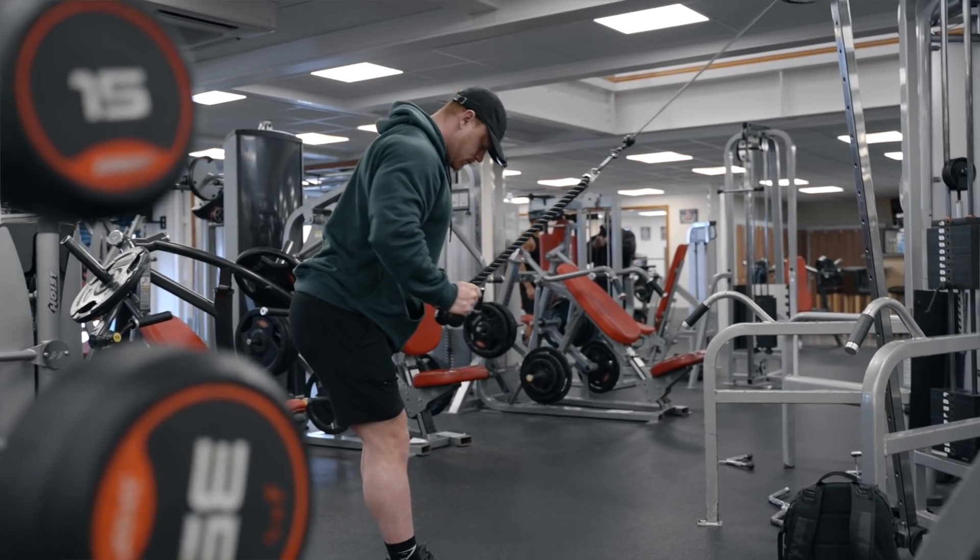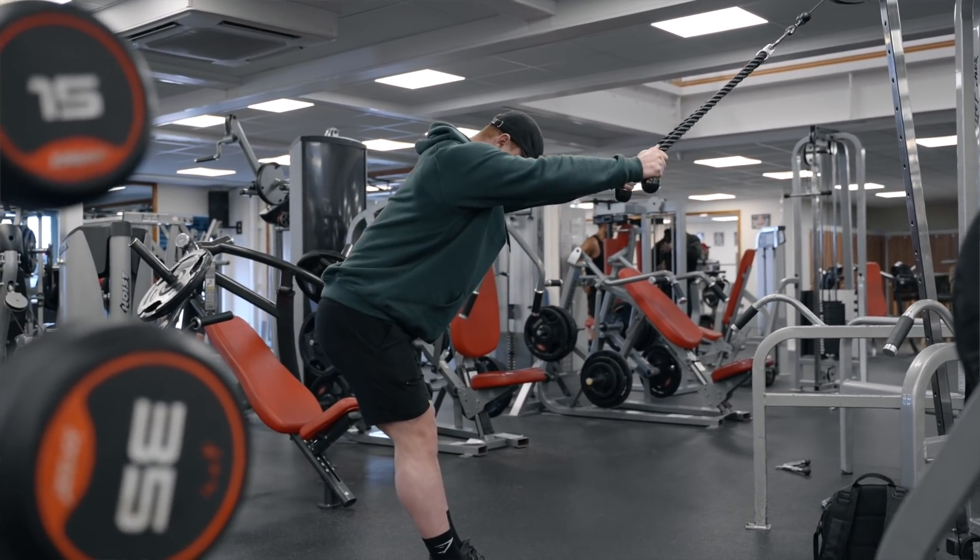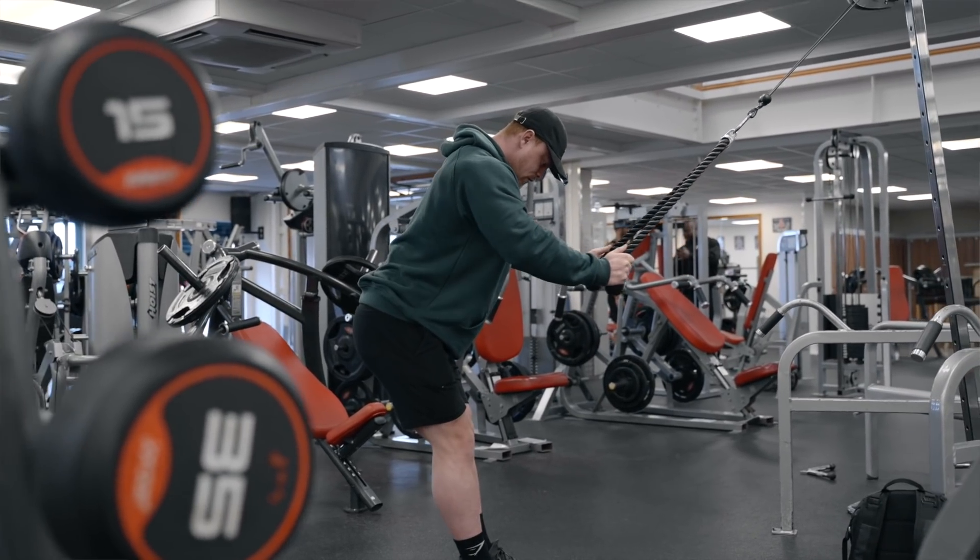For me, I like to do a long rope pullover. When doing a rope pullover, I'm thinking about taking my lat through the full range of motion — fully extending the shoulder, coming all the way back and getting the lat fully shortened. Once you've gone through that motion, maybe 10 to 15 reps, maybe three or four sets, you've got blood working in there and you can feel the pump a little bit. That's when I would start your session. This has massively improved my mind-muscle connection to my lats. So do some pullovers before you get in, get a little lat pump, then start your pulls and rows.